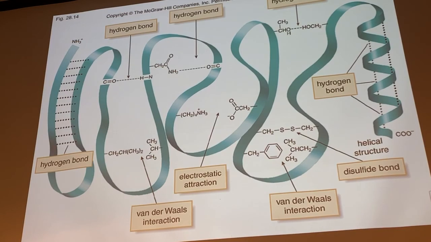And this figure here shows us very nicely all the different types of non-covalent forces that can contribute to tertiary and quaternary structure. We also have covalent bonds such as disulfides. We have hydrogen bonds. Those can help us make beta sheets and helices. We also have other attractive interactions between the side chains of our amino acids. We can have van der Waals interactions between nonpolar side chains. We can have electrostatic attraction, also known as salt bridges, between charged side chains. So you can see we have lots of different types of attractive forces that can cause a protein to fold into a certain three-dimensional shape.